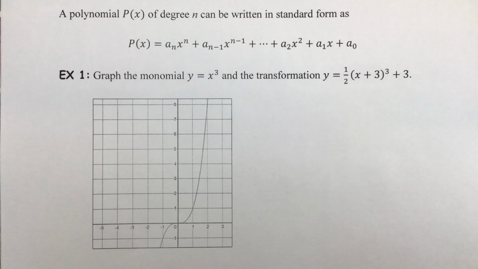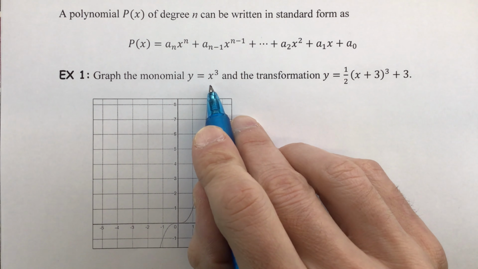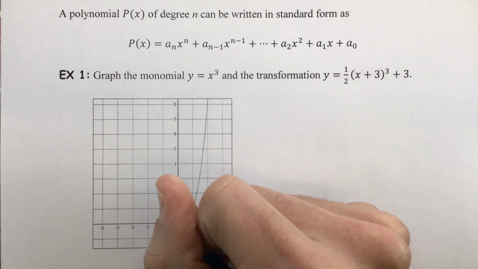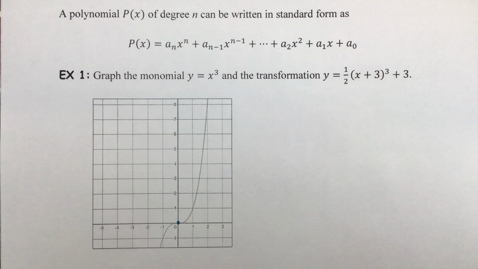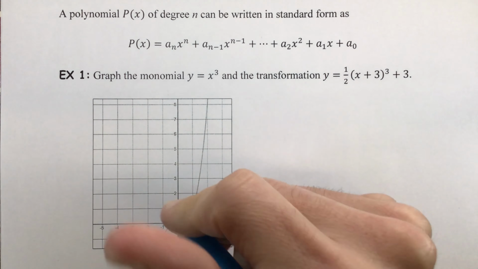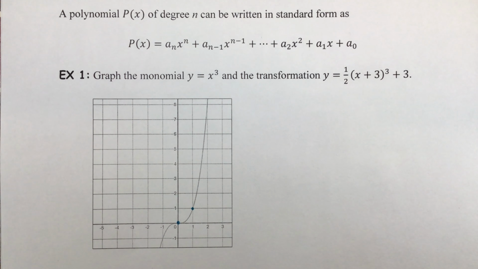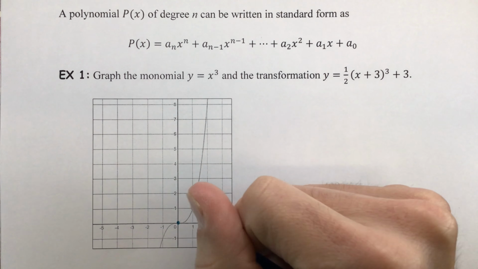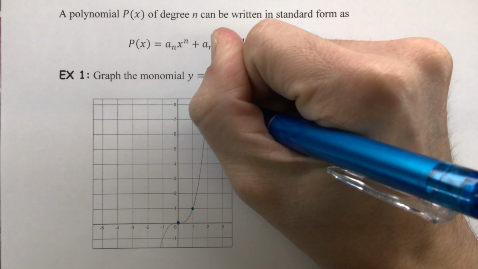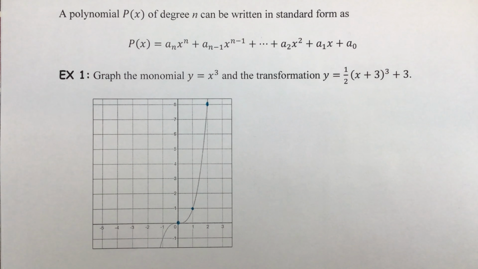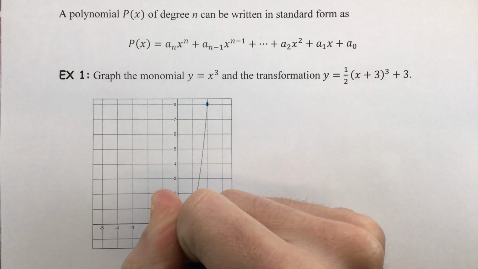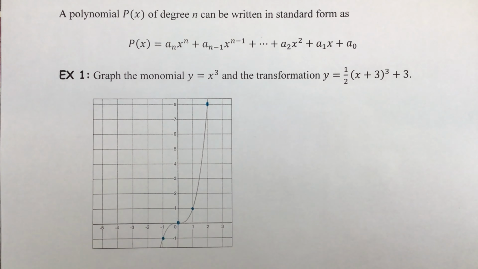So let's just identify a few points that we see here. If you were to plug in a 0, 0 cubed is 0, so you get the origin. If you were to plug in a 1, 1 cubed is 1, so you get a point here. Then beyond that, the numbers start to jump quite a bit. If you plug in a 2, 2 cubed is going to be 8. Your next point is going to be up here. On the other end, negative 1 cubed is going to maintain that negative, so you get back negative 1. So those are a few standard points that we could look at for y equals x cubed.